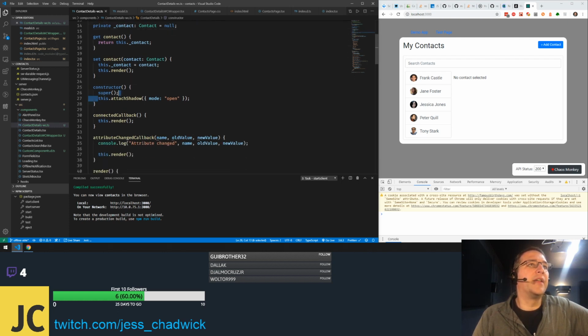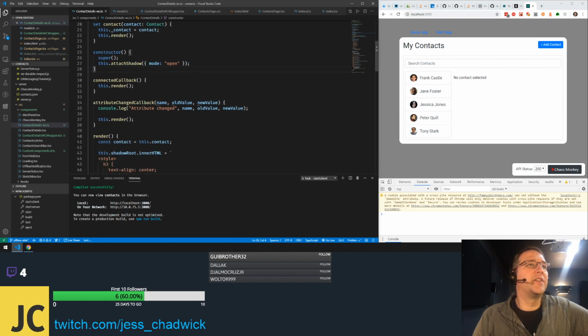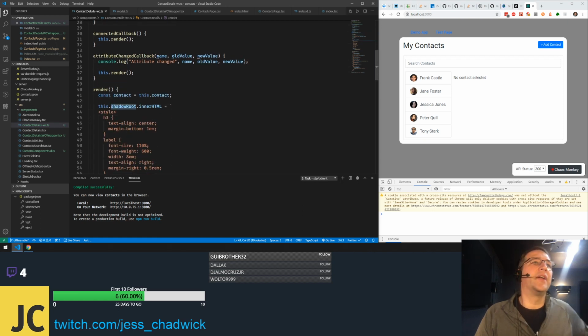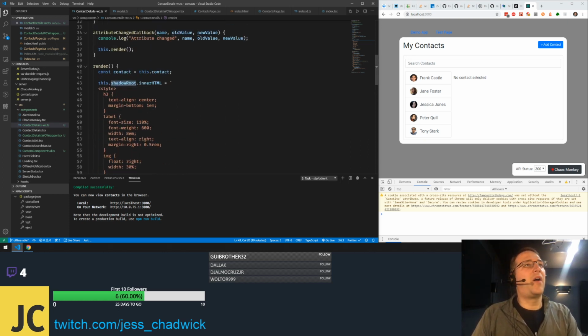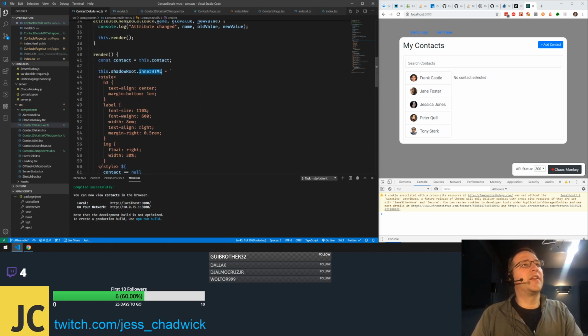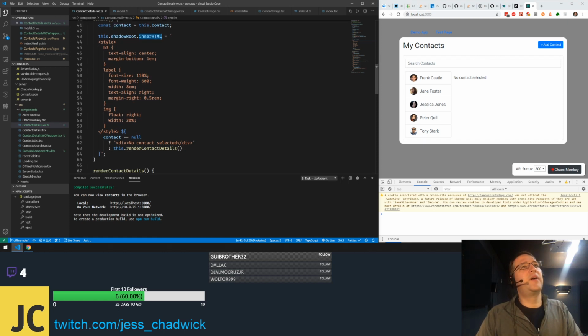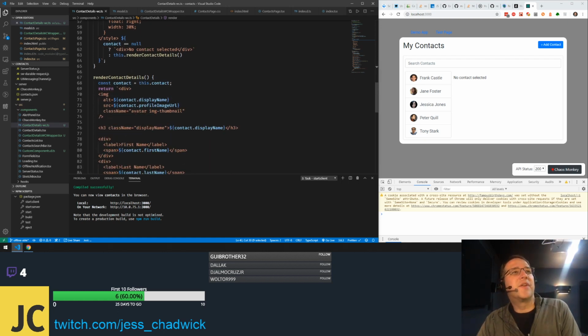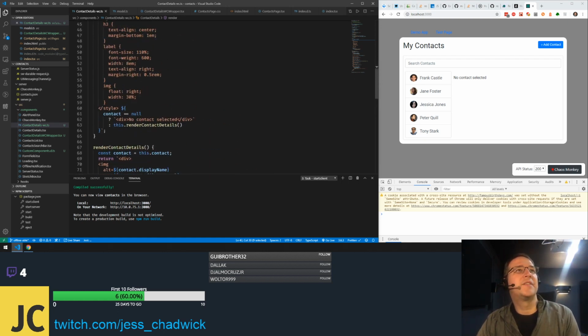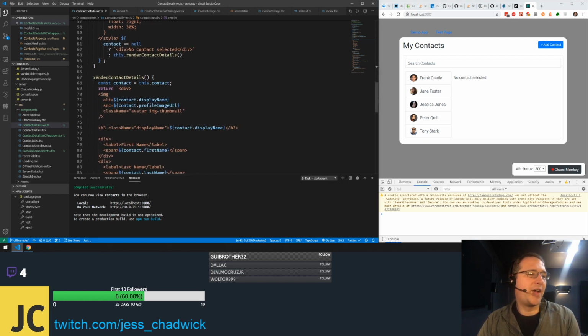So I created a custom element. I have a shadow DOM, so all the rendering I do goes to the shadow root. I believe I could probably make all of this a whole lot more efficient rather than continuing to set the inner HTML. I think we can go back and use templates, but I'm not really sure how to do that. Right now I'm just dealing with rendering text, but templates are probably better. Maybe we can check that out in a future session.